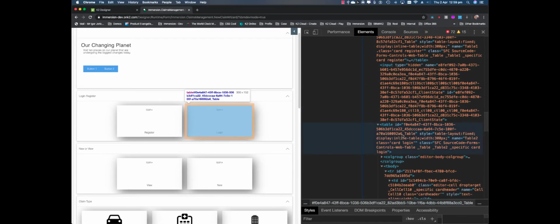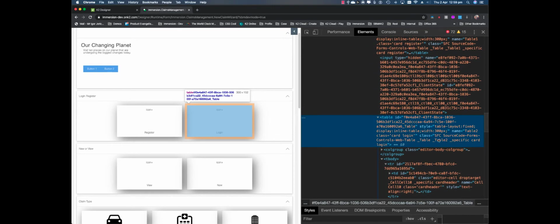So if we also have a look at this one over here, what you'll see that we have over here is that underscore table 2, so that's the automatically generated. This is a type table. I know it's a table, but even in K2, if we change this to a div one day, the control is called a table, so that underscore will be the name of the type of control from a K2 perspective.